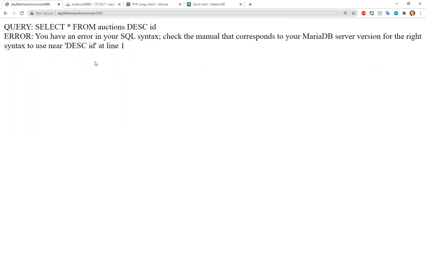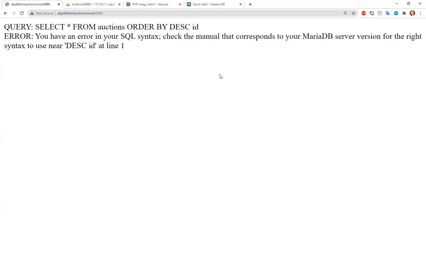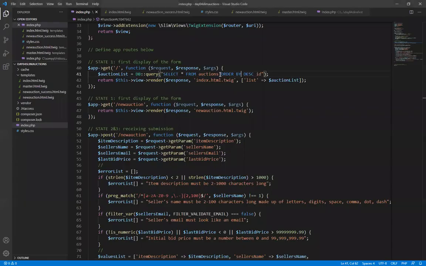I mean, that's the default error handler. And of course, I need the order by there. Order by descending ID or ID descending. Yeah, I think it's ID descending.